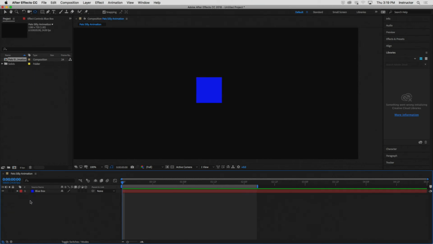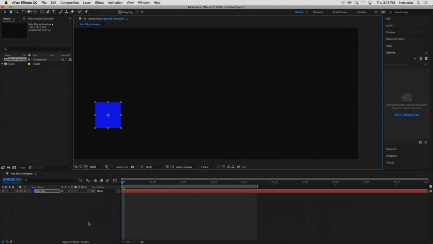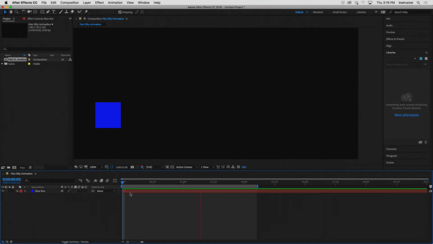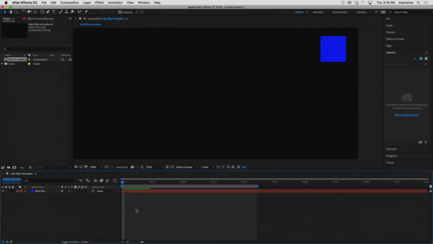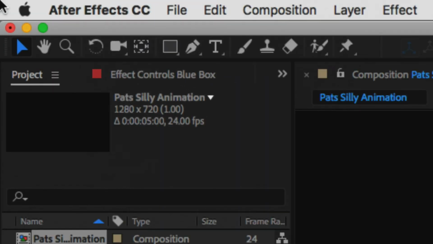Let me stop my animation. I'm going to collapse the blue box. I want to just keep it inside the frame. I'll put it over here, and it's just going to spin there for a bit, which is fine. Since I don't have any keyframes that establish its position, I really can drag it anywhere I want inside of my frame, and it will just spin there, which is kind of nice. But I want to return to my toolbar up at the top of the screen, and this is where we can start to generate vector shapes.